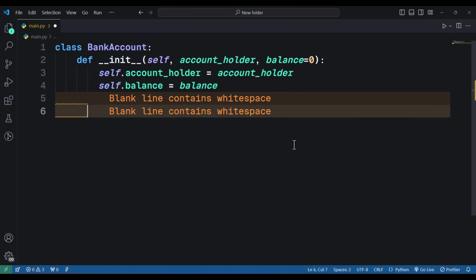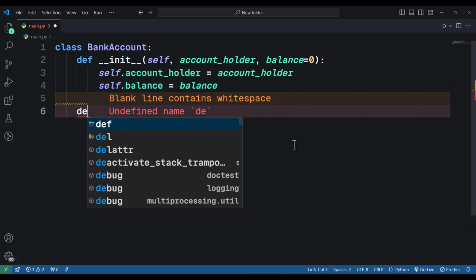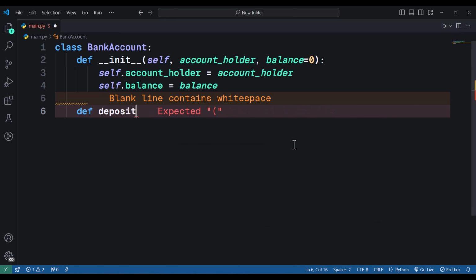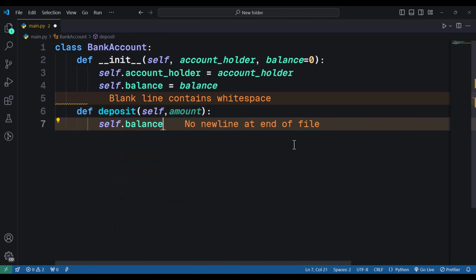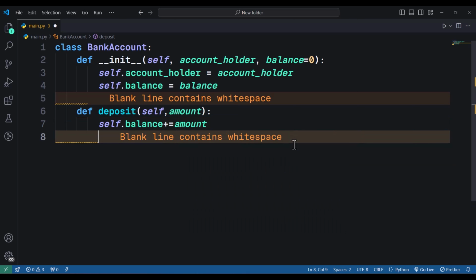Now I'll define some methods. For instance, the deposit, which will take self as a parameter, and then the amount. And over here we'll say self.balance plus equals the amount we are depositing.